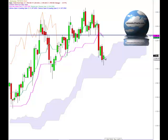And if the market does continue selling off, remember it's in a downtrend, then it should continue to find support within the cloud. And we can see the shadows on the two or three previous candles where the market was interacting with the cloud previously. If the market does trade to the upside, then we have some small downside price rejection on the candle from three days ago, and then yesterday's candle was a strong area of rejection from around the 12.10 up to 12.15.